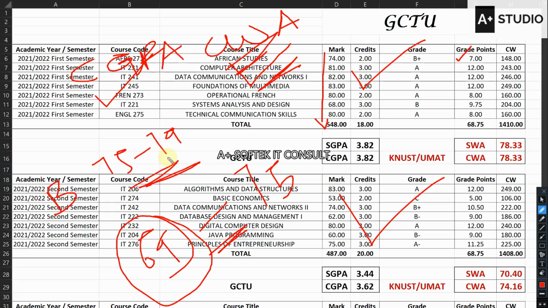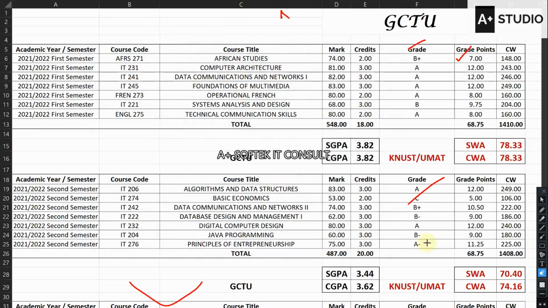Now that we know what CWA and CGPA are, which one is easier, which one is better, and some of the importance, I would like us to dive into the university systems and find out which university has the most difficult or strictest grading system, which one has the easiest, and which one has the clearest, okay?